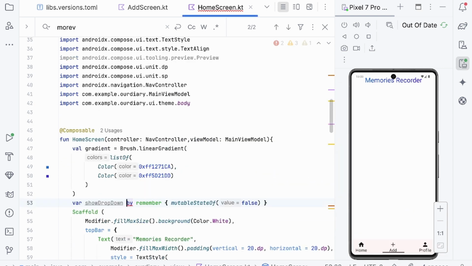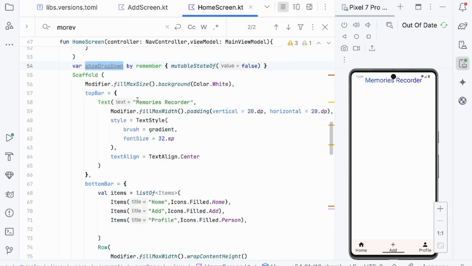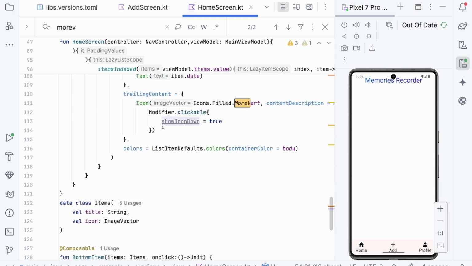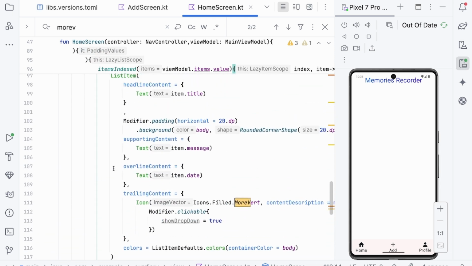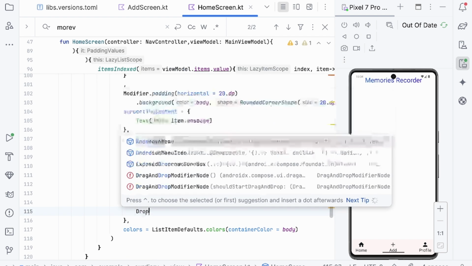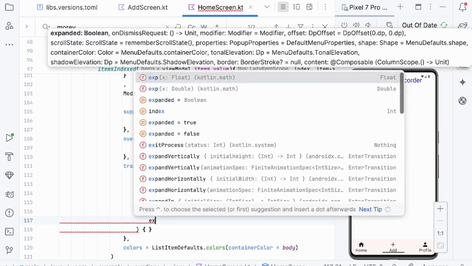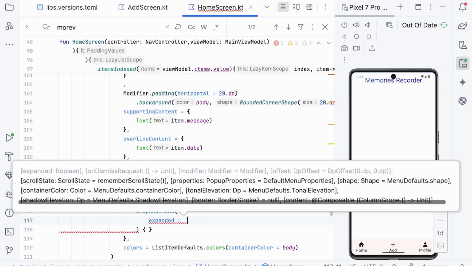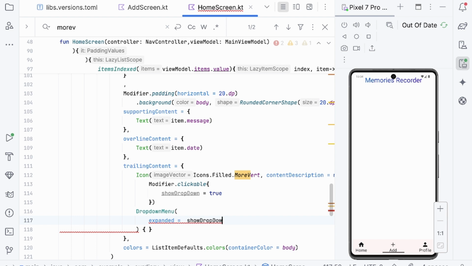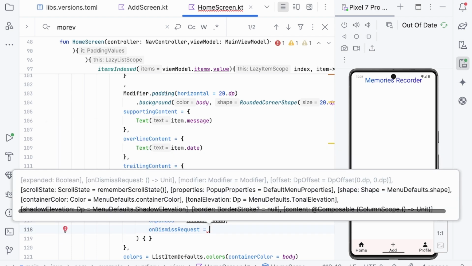Just import this. I'm going to add this here. Drop down menu, expanded equal to show drop down. On dismiss request.